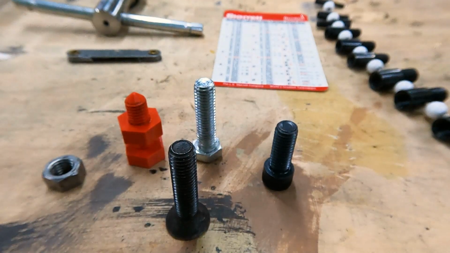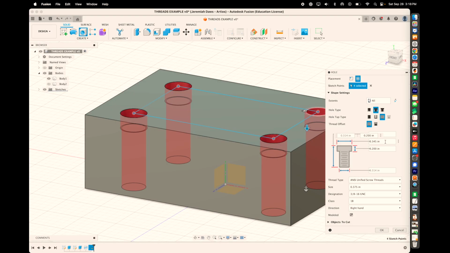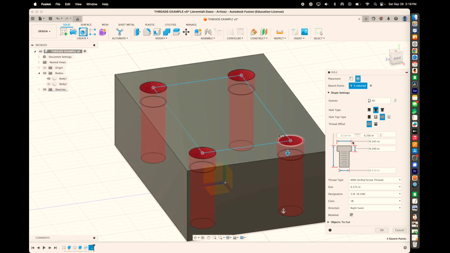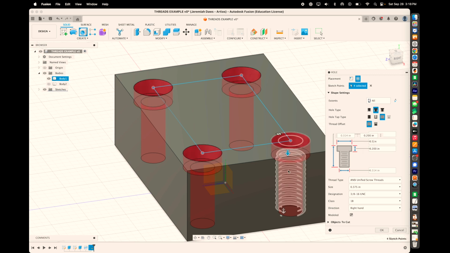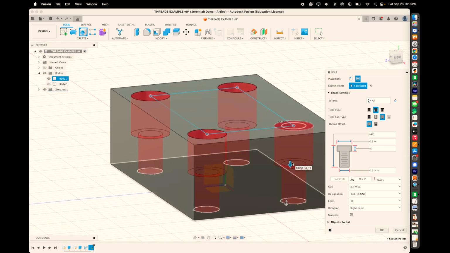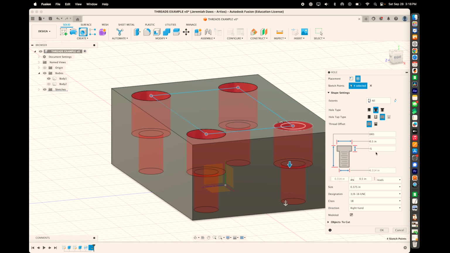So back to Fusion 360, you can see if I change it to counter bore, then I've got these different widths here. So let's say I want my counter bore to be 0.4. You can make it bigger, you can make it wider. So now you have these rooms. Then you can have how deep you want your counter bore to go. So say you want it to go really deep. So you would measure this with your calipers and figure out how you want your counter bore to go.